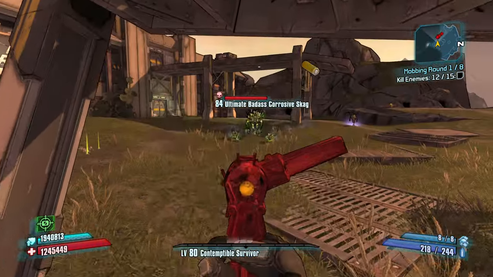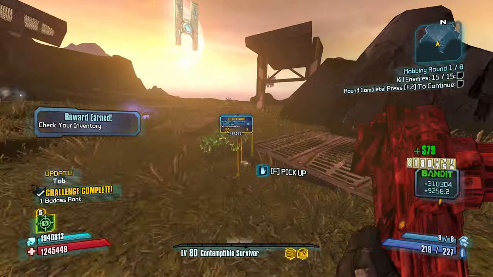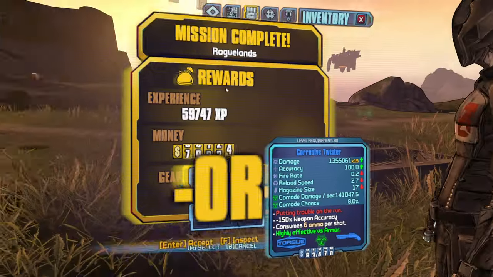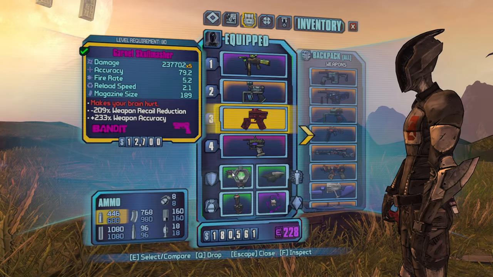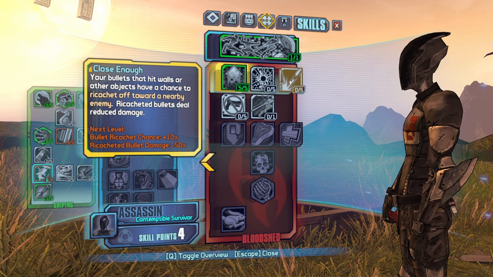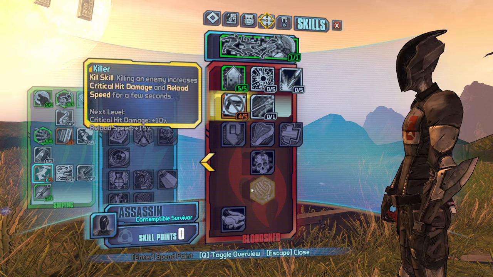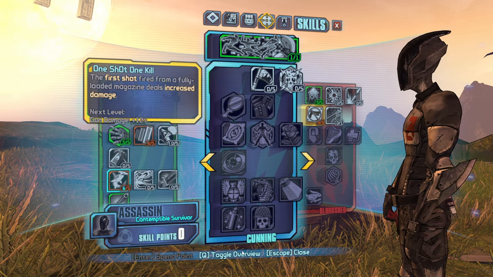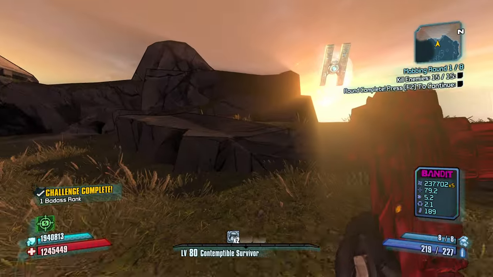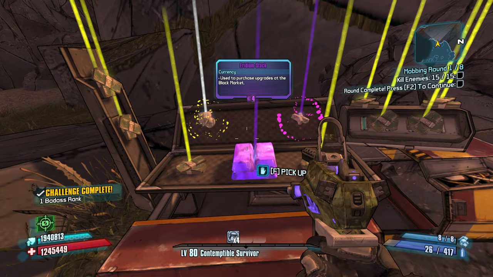Alright, here we go. Let's see what we got. Later. Didn't look like it was doing that much damage to that guy just now, but we'll be able to do more damage coming up here once we get ourselves a point into Deathmark. I think Interspersed Outburst carries some weight. This whole skill tree carries weight. Got a lot of good skill trees here. This one can get replaced for sure.